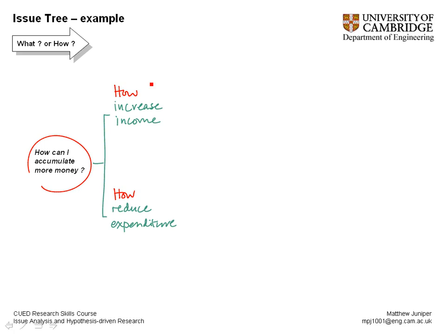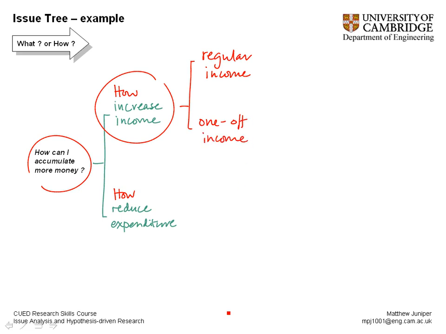And now what I do is concentrate on just one of them and repeat the process. Now I find it can take a long time to do this and to work out how to cut it correctly, so I'm going to jump to a way that I found useful to split the next level down on the increase income side, which is to say, let's see what I can do about my regular income, and let's see what I can do about one-off income. If we think back to what we'd said before, we had things like killing granny, that's obviously a one-off income, or getting a better paid job, that would be a regular income. But once again we can see that in picking regular income and one-off income, we've got 2 things that are independent.